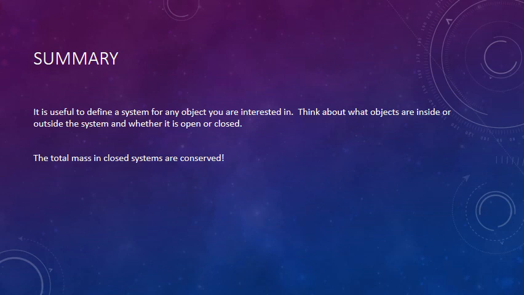So the universe is essentially like a giant recycling plant, and all the atoms and all the particles are just turning into different things and moving around, but we have all the mass that we're ever going to have. And that is essentially what conservation of mass is, that mass cannot be created or destroyed.